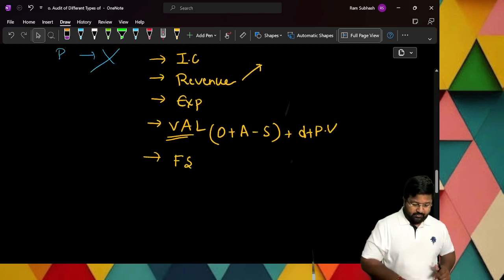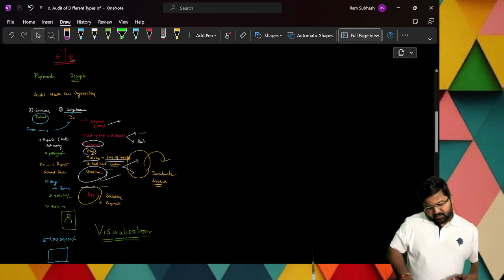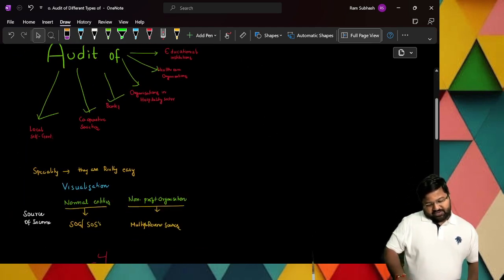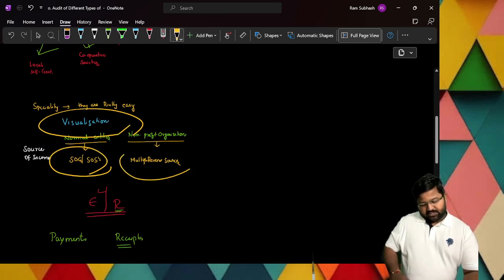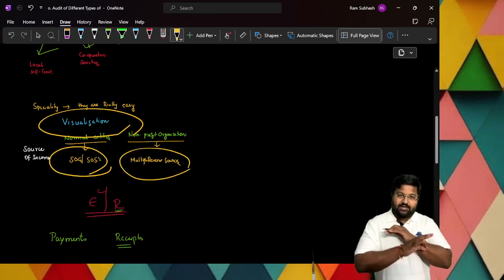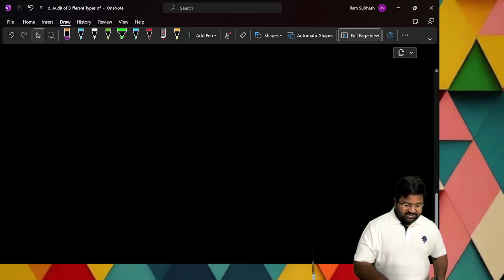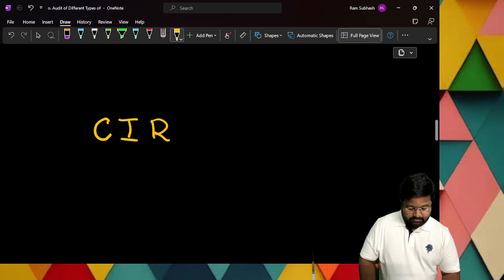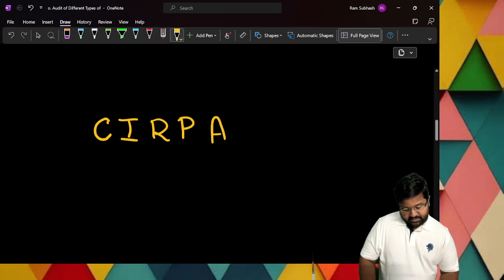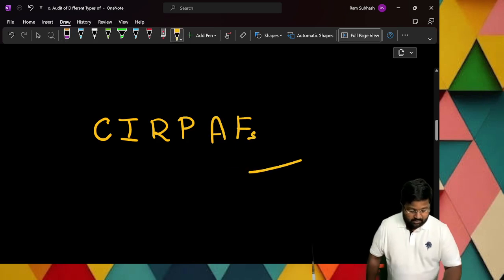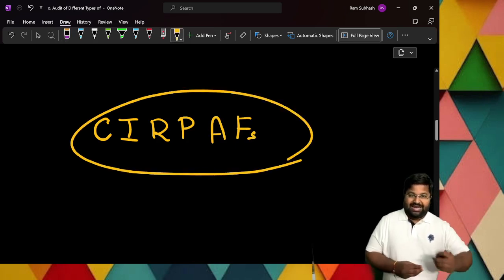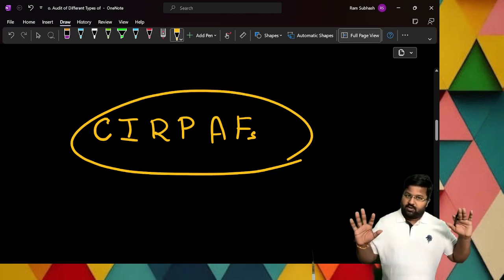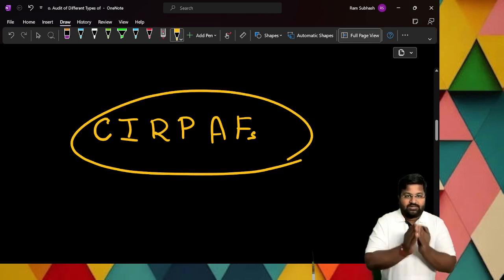This is the special audit point. How to proceed with the special audit? First, you should have good visualization, and the bifurcation of sources of income and sources of expenditure has to be known to you. Then for the presentation, I will mention constitution, internal control, receipts, payments, verification of assets and liabilities, and lastly financial statements. If you write this, definitely in the exam, if it is for 8 to 10 marks, you will get 8 marks. That is for sure. If you follow this criteria, you are good and safe at special audits.